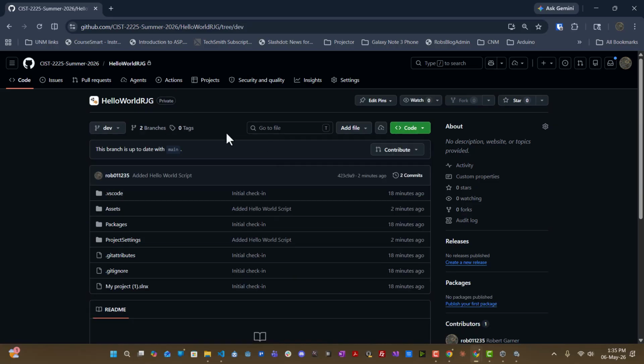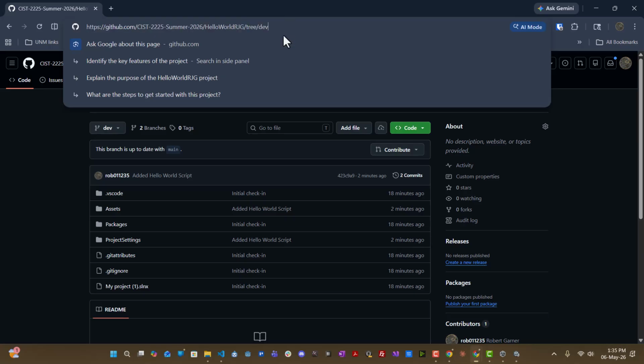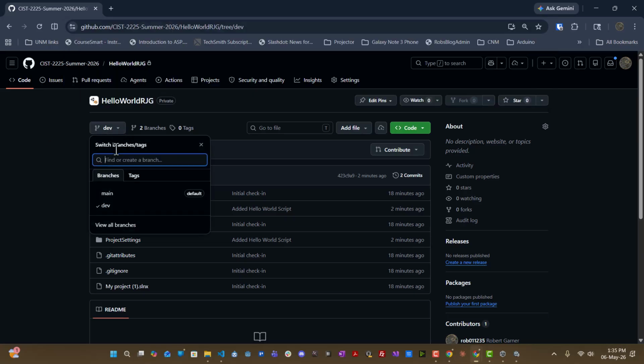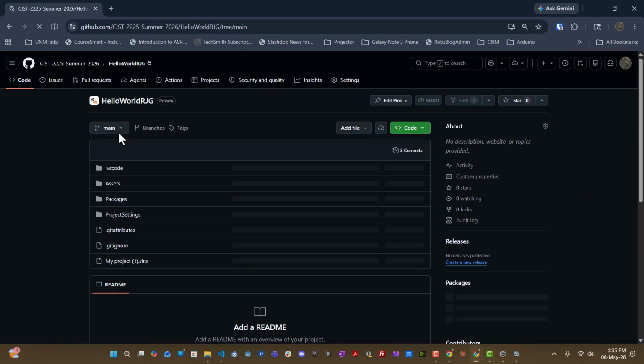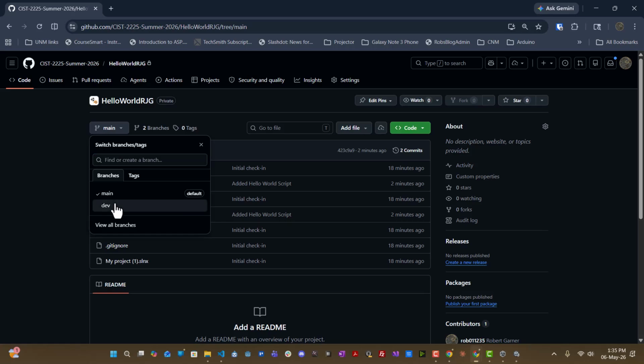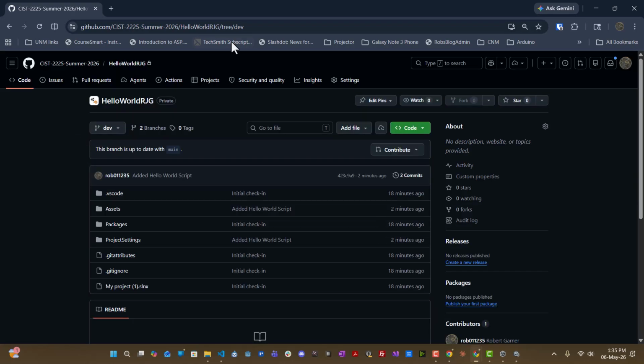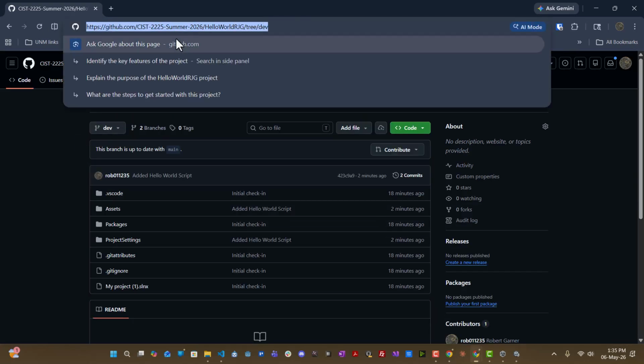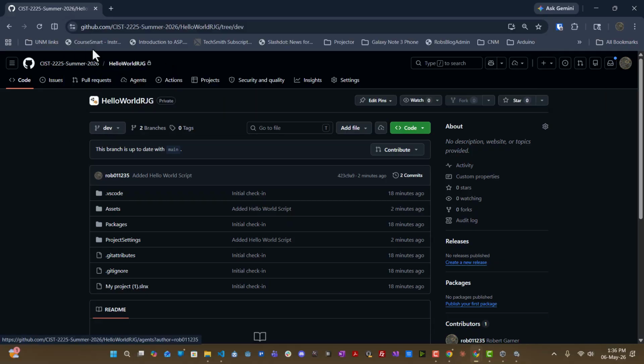If you are going to be wanting me to grade, I will by default always grade your main branch. If you do create a different branch that you want me to grade, use this link up here so that I get that reference. Otherwise, I'm going to go to your main branch and just grade your main branch. We'll talk about branches later.